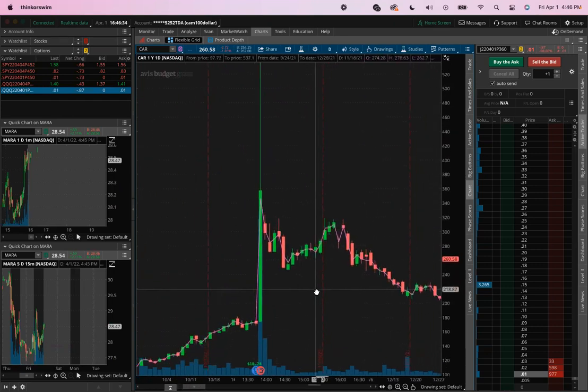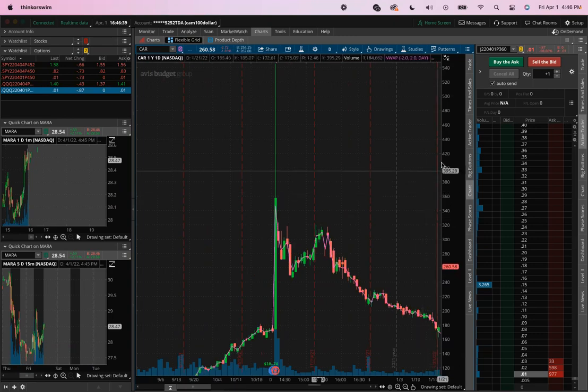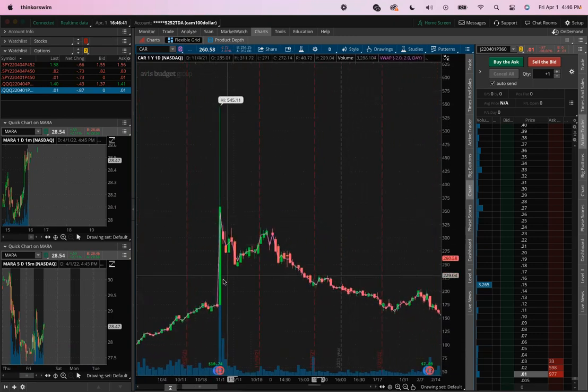But my point here is that, let's scale out a little bit. So if you say you bought calls right here, and then this is ripping up, right? You have multiple things working for you. The volatility is going to start to skyrocket, because a move like this is not normal. You look at all the daily candles and everything. A move like this for CAR is not normal at all. So volatility is going to spike and spike, and it's going to blast up, right?